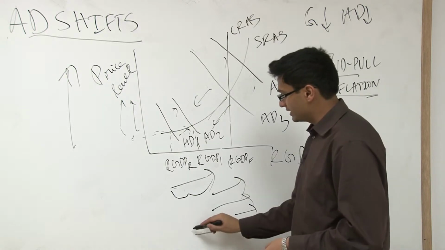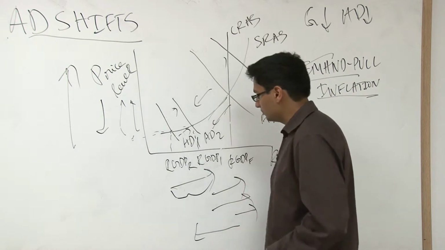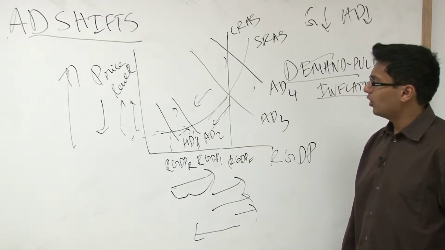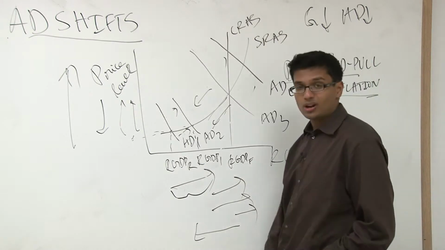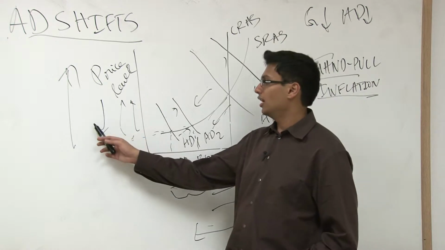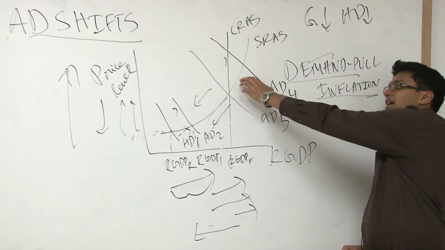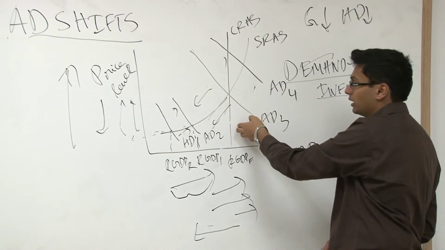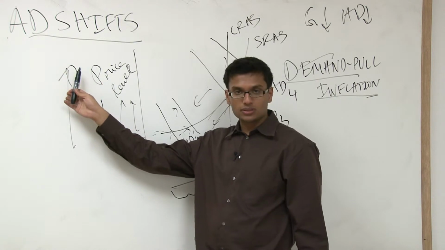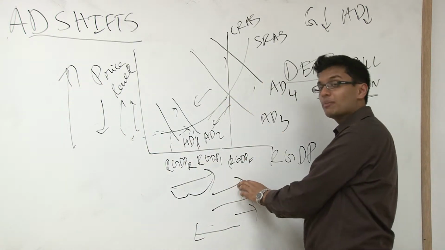Look what happens. Our GDP goes down, and price levels go down. Overall, things are not looking that great because output has come down. Yes, we've brought price levels down. So at AD4, for example, it would probably be a good thing to shift to AD3, because we have increased the price levels exponentially and we need to battle price levels. Output is okay, because when you shift from AD4 to AD3, our GDP doesn't change that much.